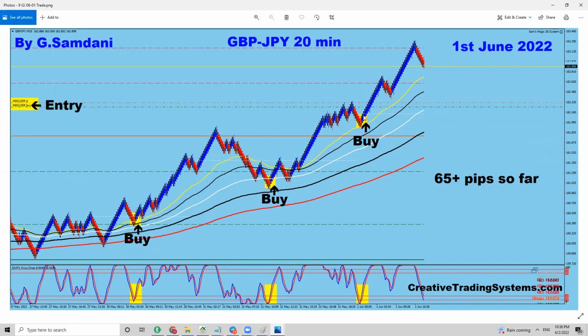Just like here, because it was a third one, I just wanted to make sure that it is really going to the upside. So here I open the trade. Red candle coming into the wave, touching at least the yellow line. So it was touching it, and then it started to go up. This indicator all the way down. So this is the setup. All of these are with the setup.